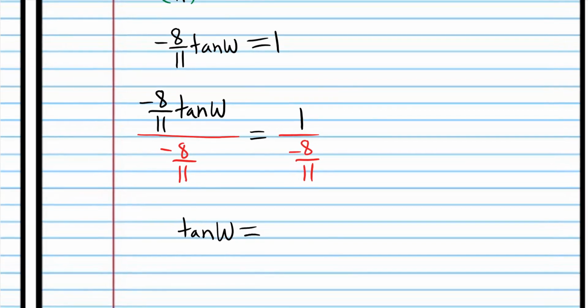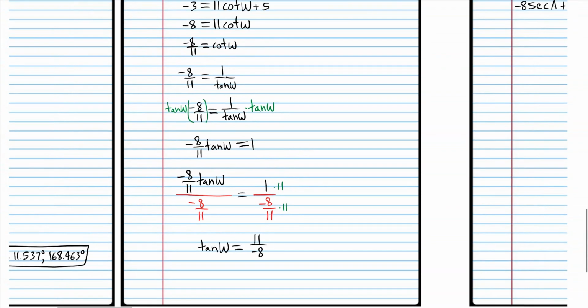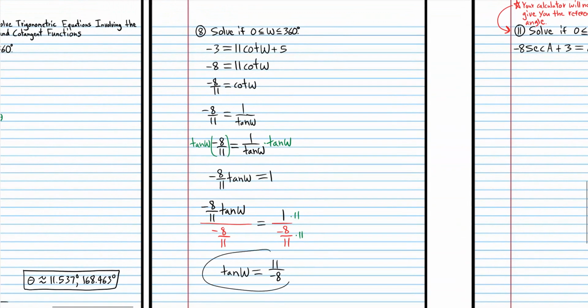There's many different ways to do it, but the fastest way is to simply multiply both sides of the fraction by 11. We can multiply the numerator and the denominator of a fraction by the same number, and the fraction value does not change. If you do that, these 11s cancel out, and you're left with 1 times 11 is 11, and negative 8 11ths times 11 is negative 8. So we did all of that just to show that tangent omega is the reciprocal of this up here. If cotangent is equal to negative 8 over 11, then tangent is equal to negative 11 over 8.